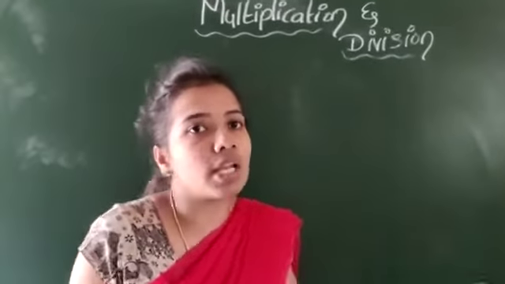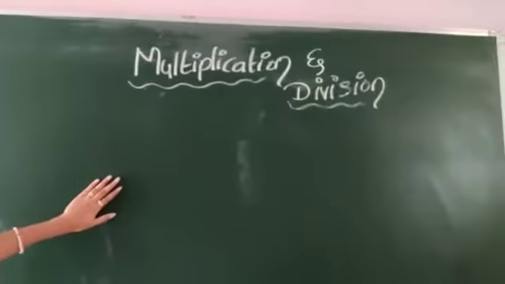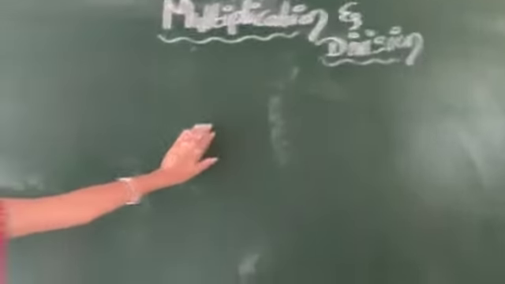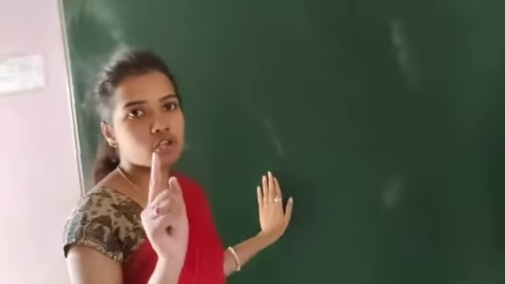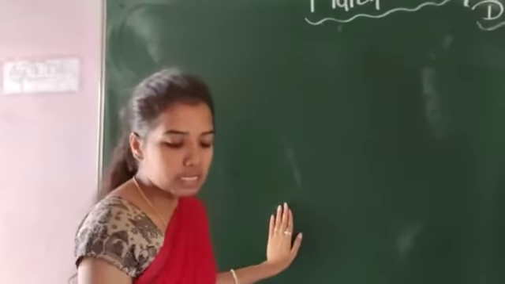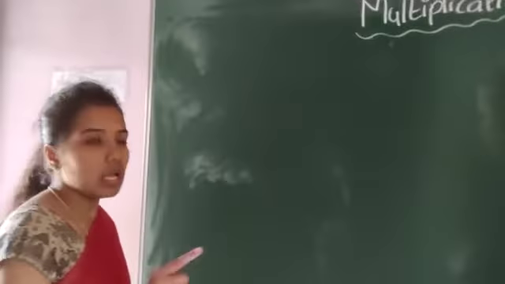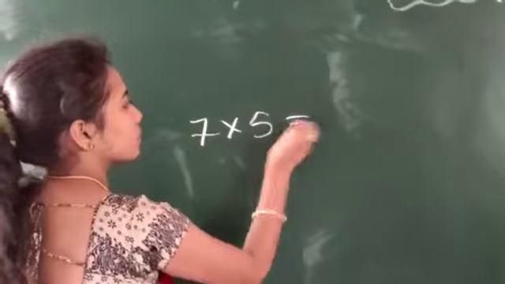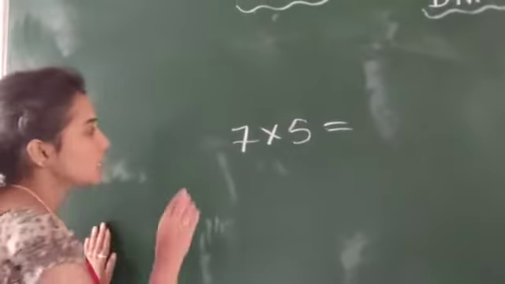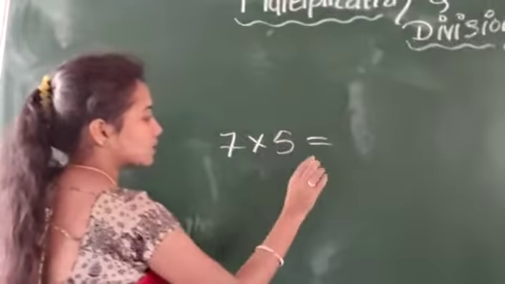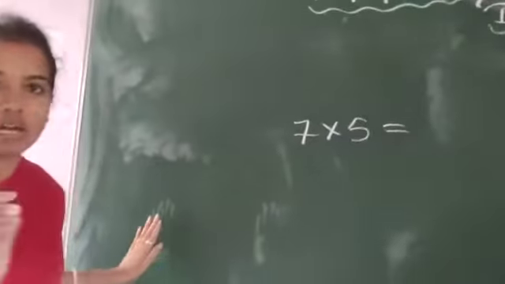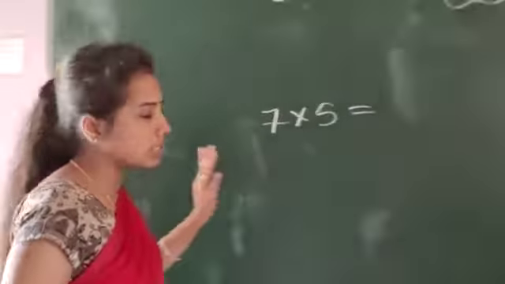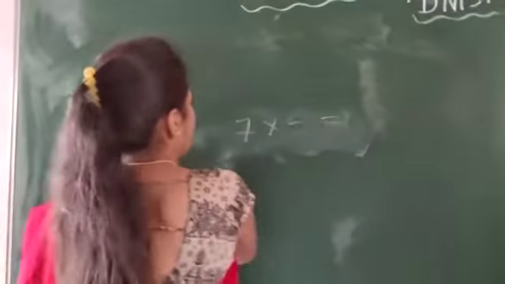Then only doing the multiplication and also division becomes easy. In your textbook, everything is multiplication in the sense tables, and division also uses tables only. Because they will ask in the middle, like 7 into 5, not write the 7 tables, write the 8 tables, write the 15 and all. They will ask the problems only.